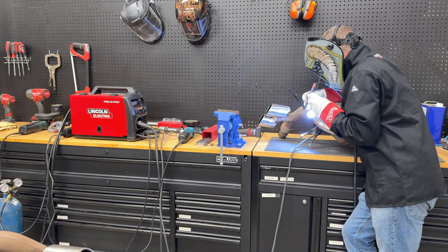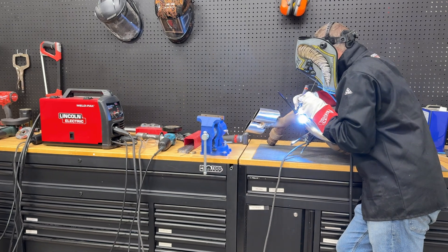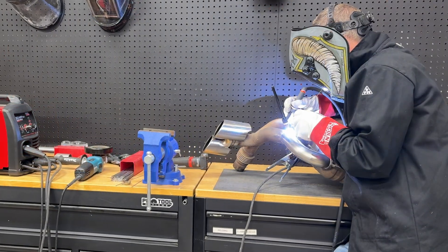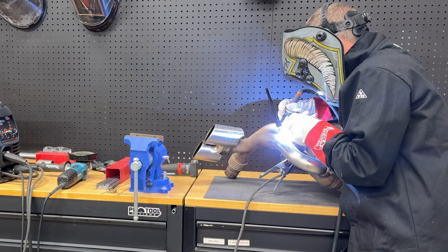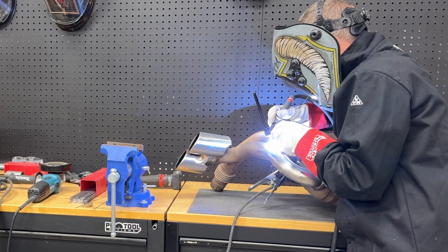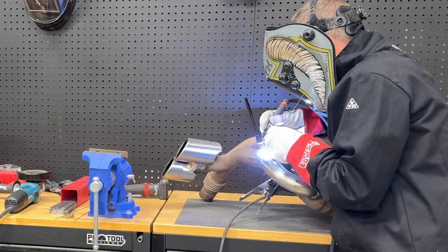Any welding process is an art that takes practice, time, and a great deal of effort to get good results. TIG welding in particular is extra tricky to master — you have to modulate the foot pedal, watch your electrode distance, feed the filler material, and dial in the amperage and gas. There's a lot of moving parts and it can be frustrating until you get the feel of it. Even though I hadn't TIG welded in a long time, the Lincoln 180i MP was a breeze to get set up and dialed in.